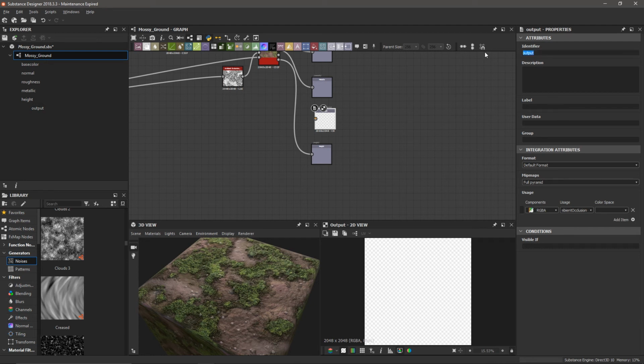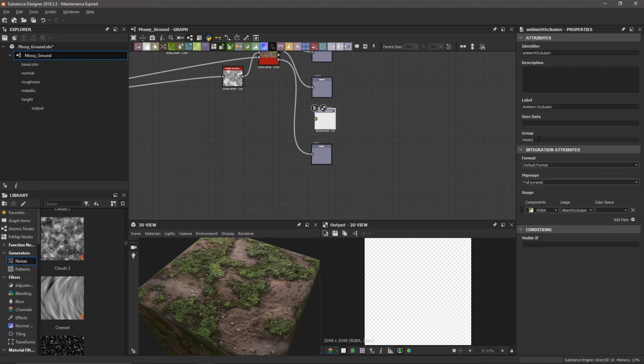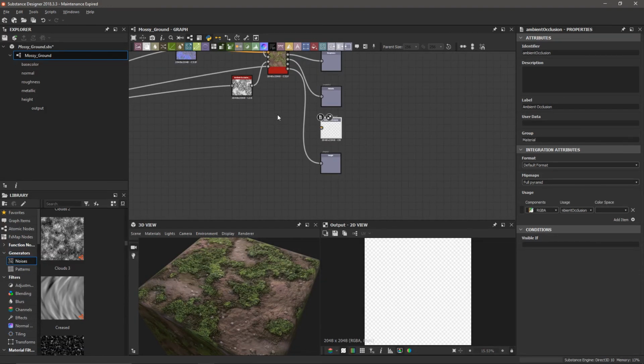So identifier: ambient occlusion. We'll put it in material. All right, I think I did that right. Did I spell occlusion right? Yeah, good. And that's going into the ambient occlusion spot.